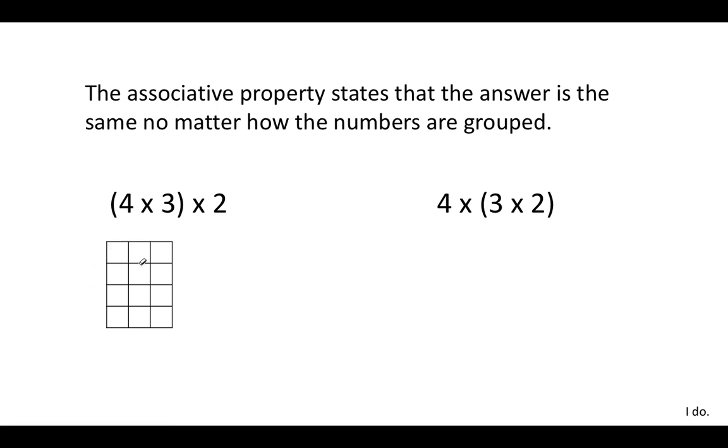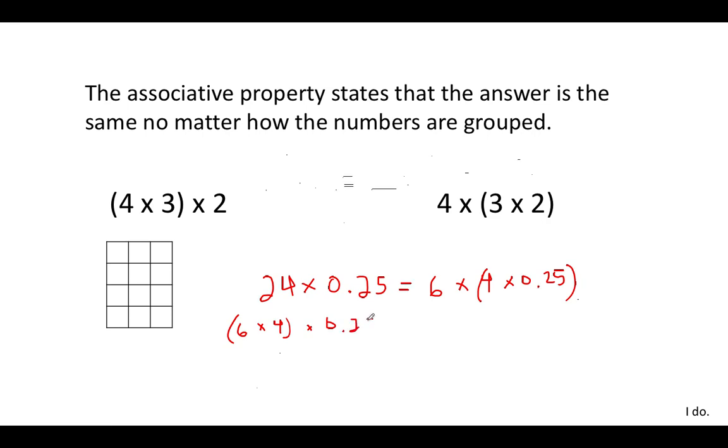I encourage you to, if you can, connect this to the turkey dinner because hopefully it came up. Like we did 24 quarters, but some people maybe did 6 groups of 4 quarters. Like they thought of it as 4 times the quarter first, then times 6, whereas this is 6 times 4 first, then times the quarter. So we've actually been playing around with the associative property when we talk about groups of groups, right? Because here I have 4 groups of a quarter, and then I have 6 of those. If that's super confusing for you and you're like, we did not get there, fine, so be it.